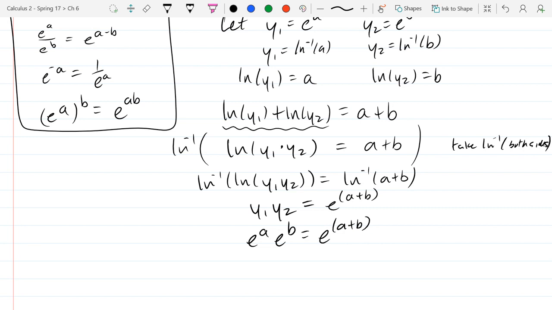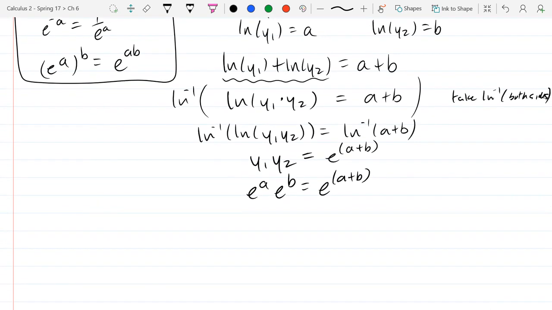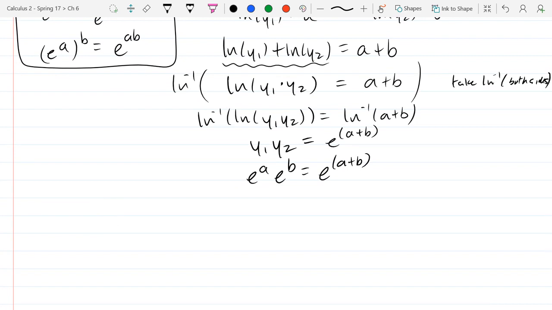So every exponential function doesn't have to have a base e. They can have any base, well, I should say any good base. There are lots of bad bases. So we'll talk about good bases and bad bases for a minute, but we'll go with the definition of an exponential function right now.